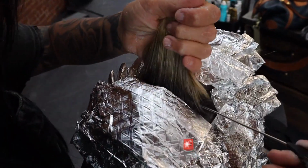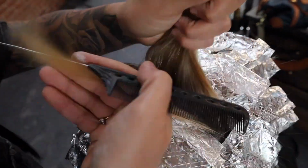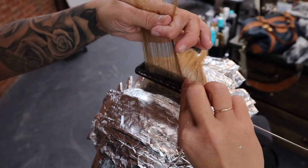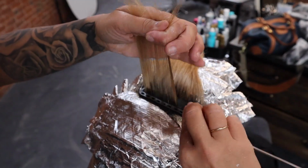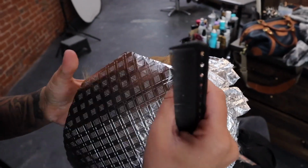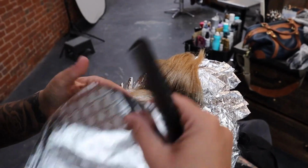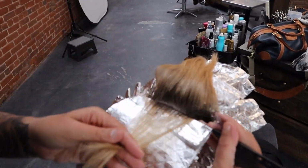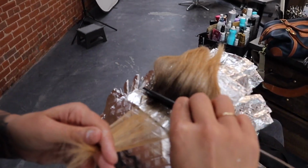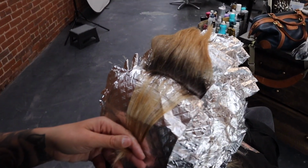So I did the tease, you'll see in this section here, the regular sections I've been doing. I back combed slightly, and then I'm going in and putting that foil in the same as I've been going throughout the entire head. And then her neck section is going to be a slice straight to the scalp. So I'm going feathered slice, tiny slice straight to the scalp.